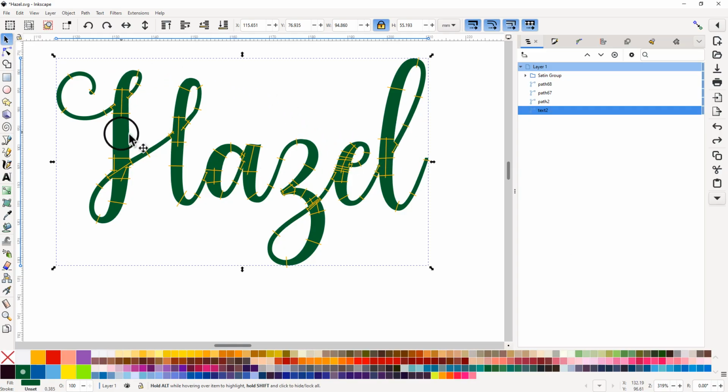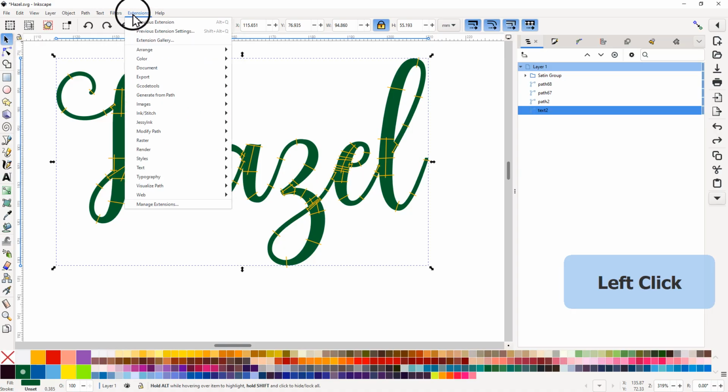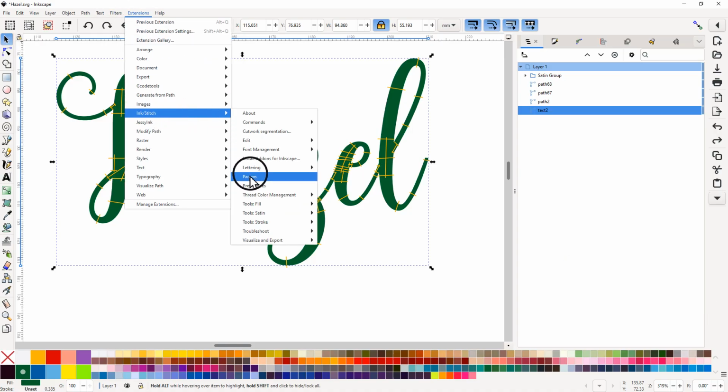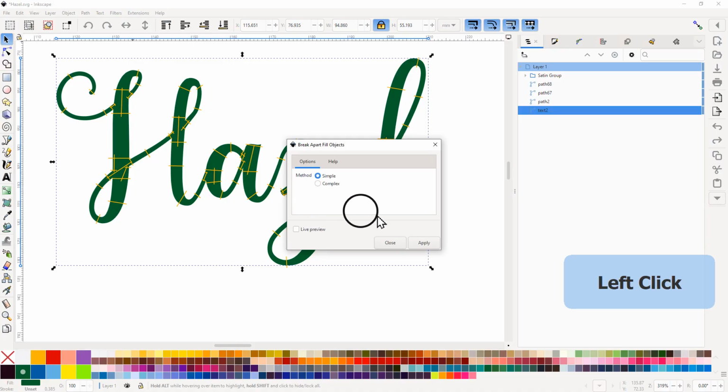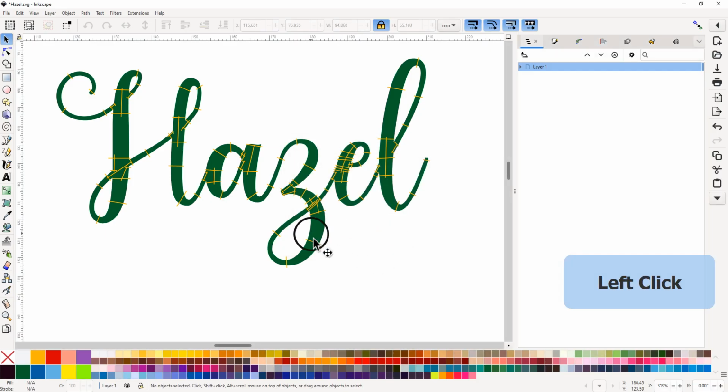So what first needs to happen is we select the text, and then we go to Extensions, Ink/Stitch, Tools, Fill, and Break Apart Fill Objects, and then hit Apply, and now we close.